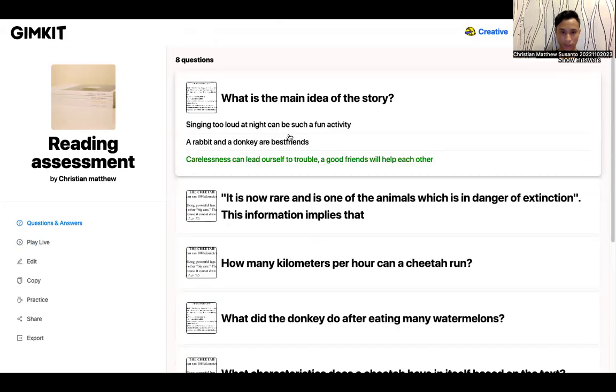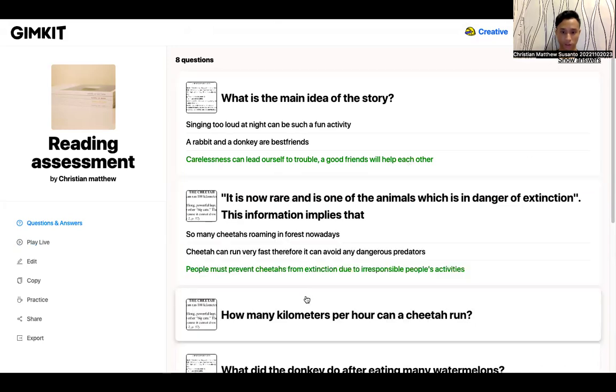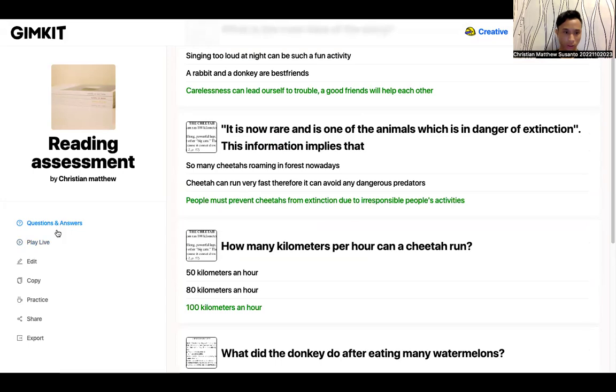For example, I click here. The green line is the correct answer, like that. And if we click the right, it will play.